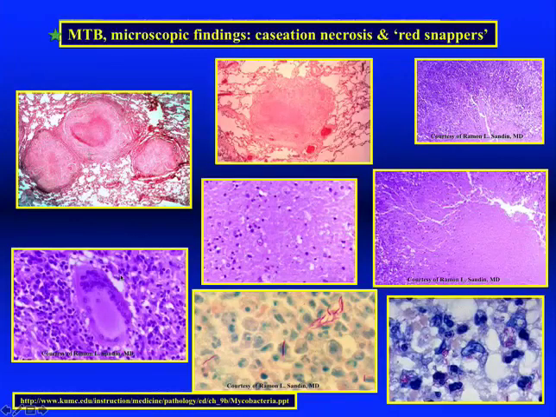Microscopically, we're going to see what's called caseation necrosis, cheesy-like necrosis in the middle of this type of inflammation called a granuloma. And if you're lucky, you will see the red snappers, and there's going to be a rim of PMNs and fibrosis. And in the middle, the caseation, if you're lucky, you'll see with your AFB stain the organism and a lot of Langhans giant cells.